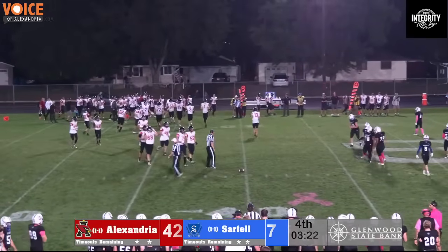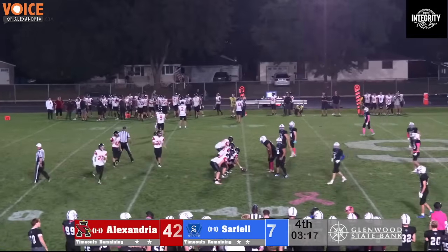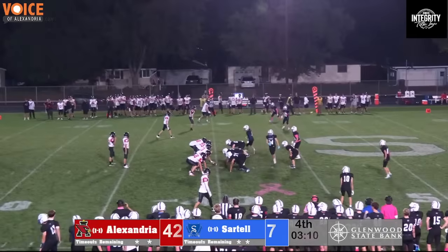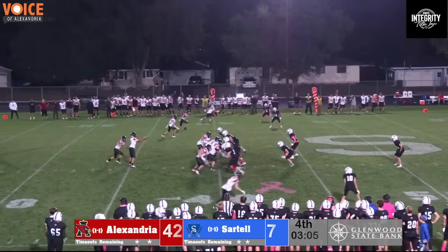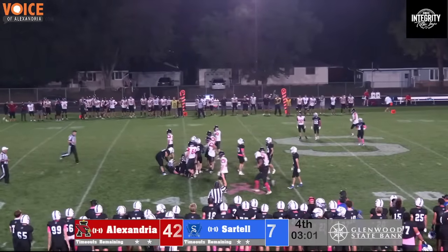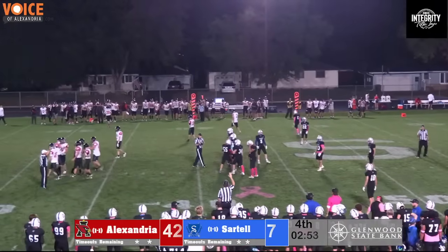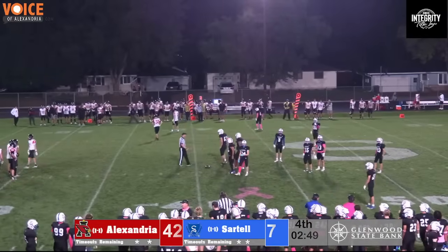And it was kind of a surprise there, but Alexandria will get the 1st down, so... Not sure that's what the coaching staff wanted. No, no. So there might be some discussion about that. You don't want to give the inference that you're trying to rub it in here. So now we've got a handoff here and a short gain for the ball carrier. I think that was Ty Miller once again. Yep. So a gain of a yard. 2nd down and 9 yards to go.